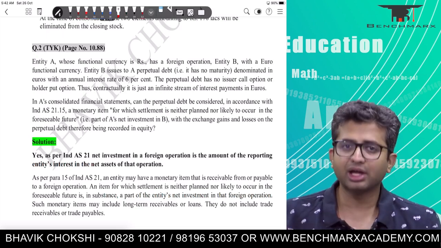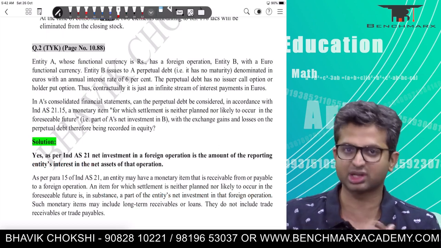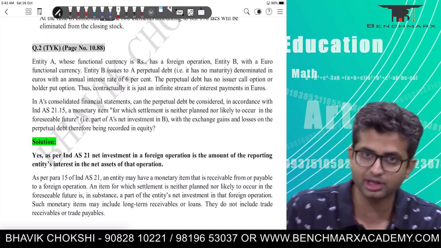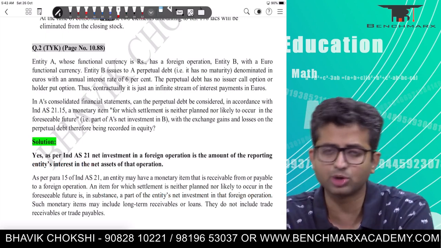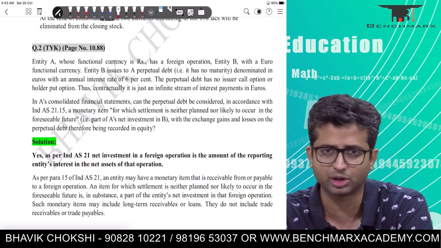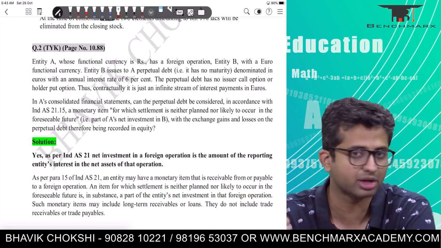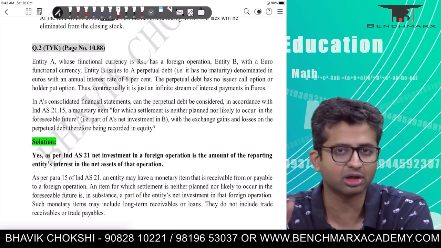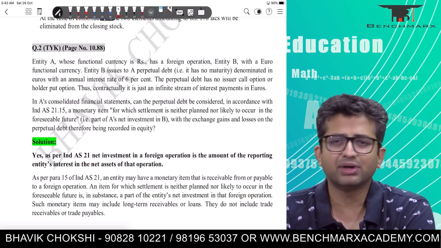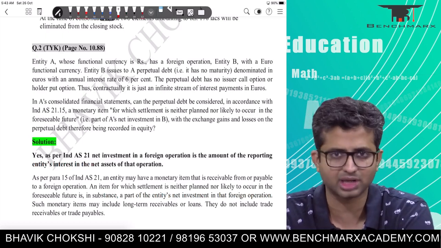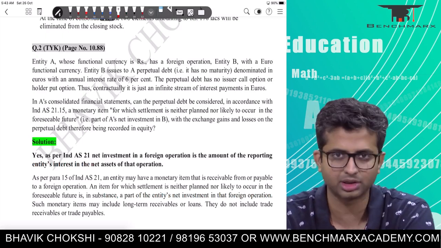Why? Because if they are a part of the permanent investment, and again, this is a very deep concept, we are not discussing that concept right now. I assume you would have read it and you would know that concept: if there is a net investment in a foreign operation, how do you identify it? If I make permanent capital investment in my subsidiary, that is generally in the form of equity investment or letting the earnings retain in the subsidiary, that is my permanent investment in the company. Giving regular loans which are repayable after 5 years, 10 years is not a permanent investment. Trading balances like debtors and creditors are not a permanent investment.